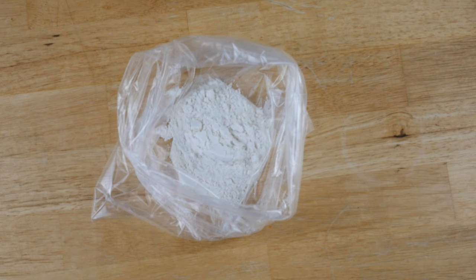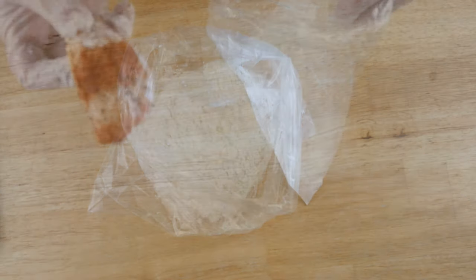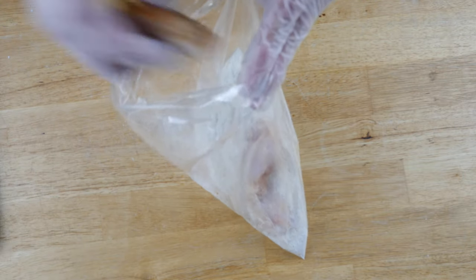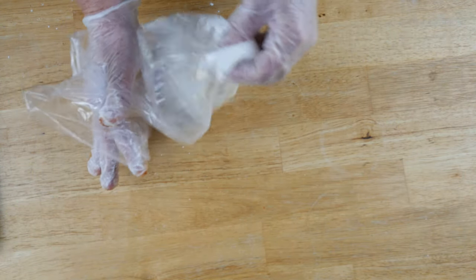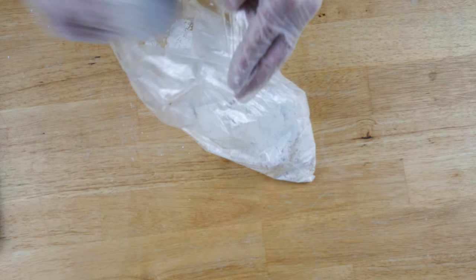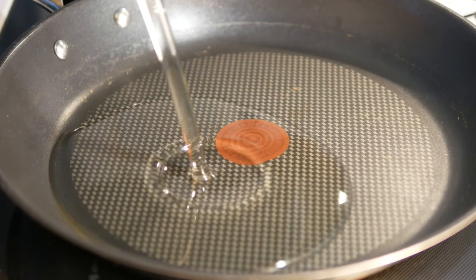I actually like to do all of this a few hours ahead of time so I'm not trying to do it all during the game. In a bag, add a half cup of all-purpose flour along with a half cup of cornstarch — the cornstarch gives us the crispiness we're looking for and the flour gives us that color. Take your dry-brined wings and coat them in the flour-cornstarch mixture, then transfer them back onto your sheet and let them sit out at room temperature while we get our oil heated up.